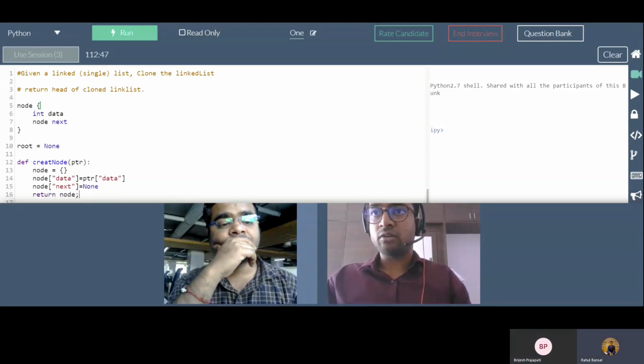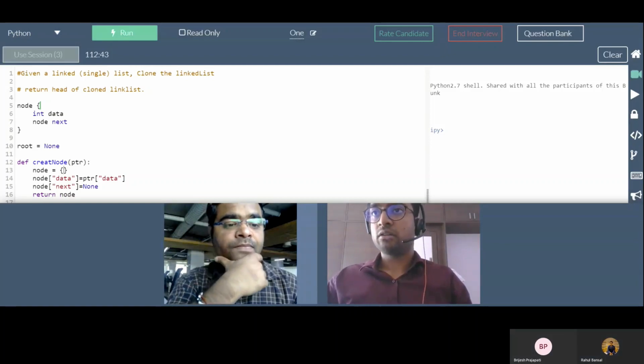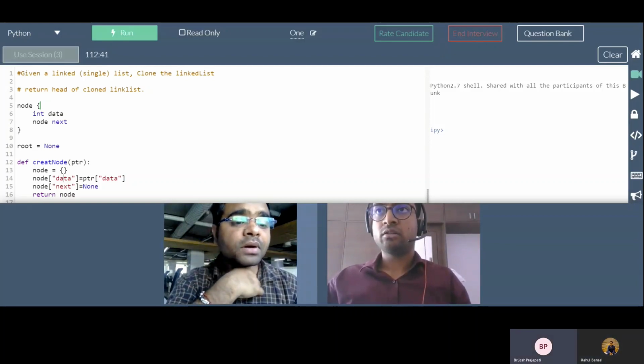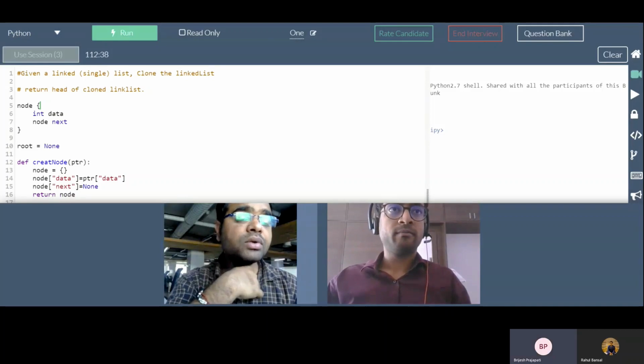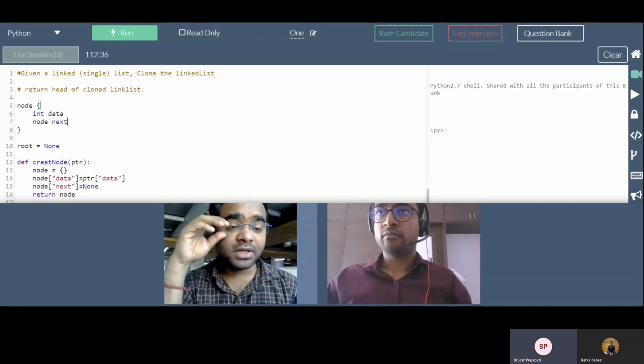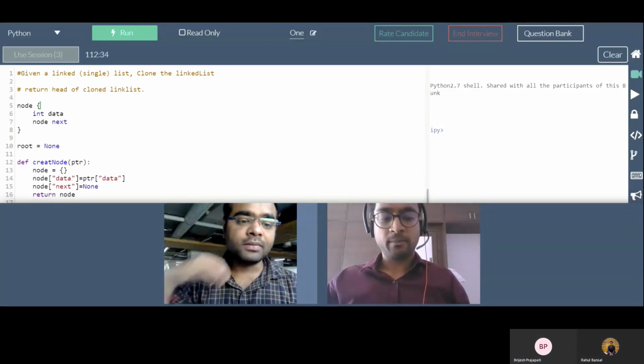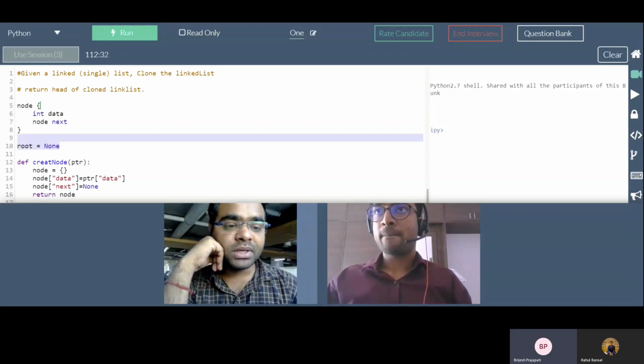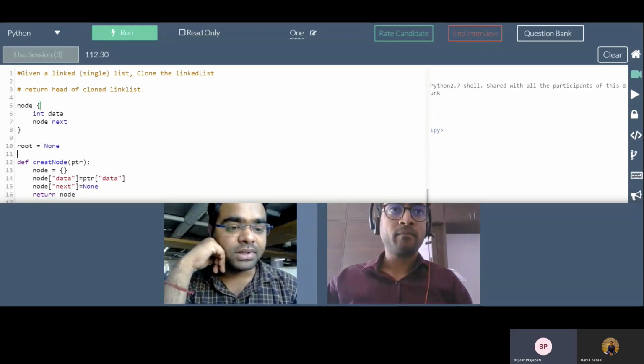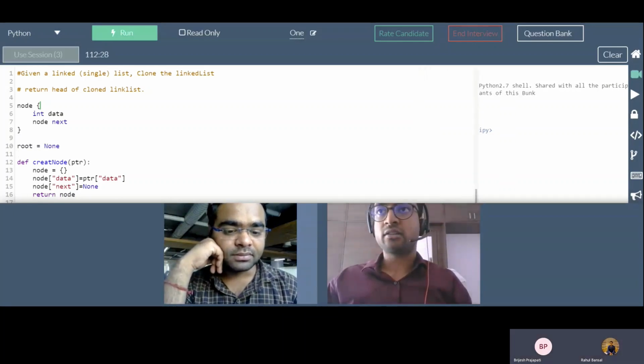I return that node. So that's how I create a copy. Means you are keeping a hash map, and you keep pushing the clone of the node inside the hash, right?